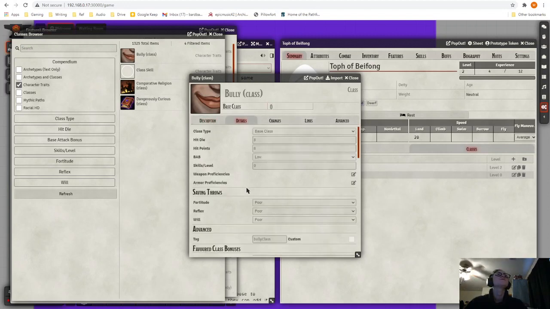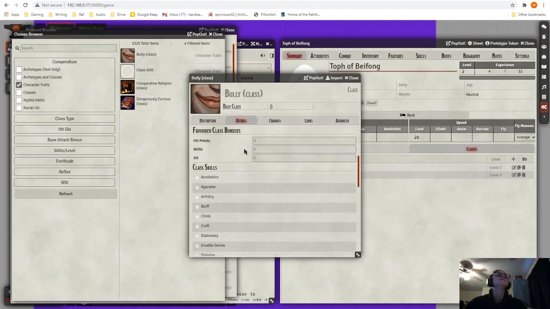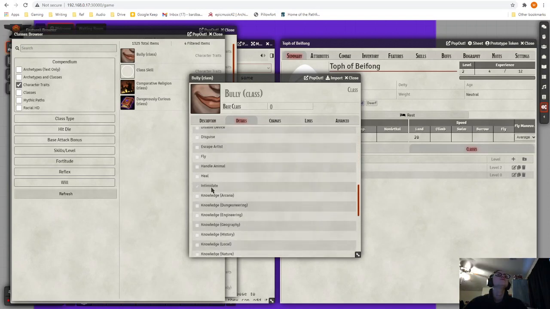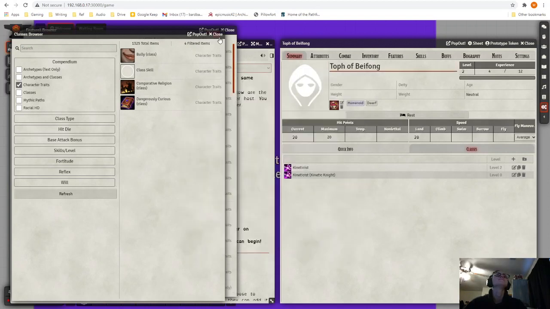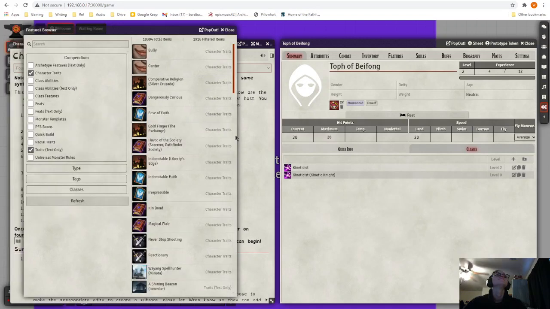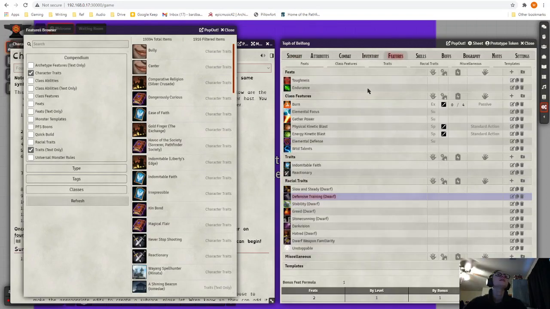But if you come over here to details, you will notice that if you come down, it gives you intimidate as a class skill. But I don't have the extra additional traits feat, so I only get 2 traits, so I'm done.